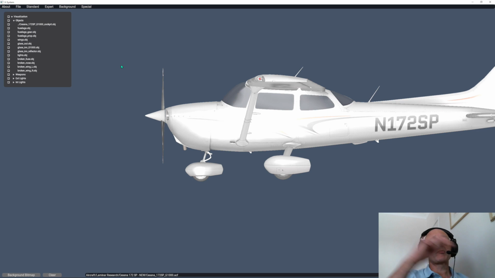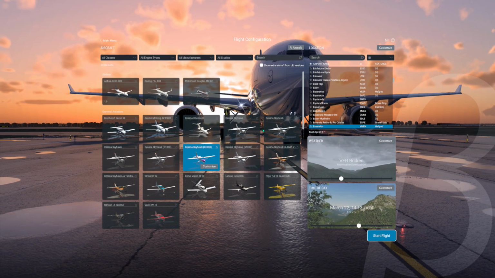And now let's head back into X-Plane and see what that's done visually. Let's go there now. Okay, in XP12 now, and we're going to open the file that we've just edited. Given that you've made a copy of that file in your Laminar Research folder, the plane itself will come up as a copy in here.